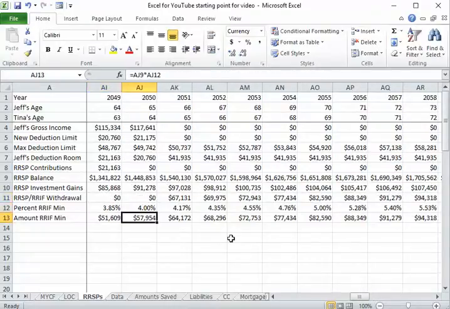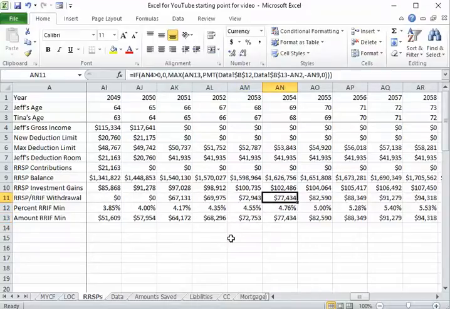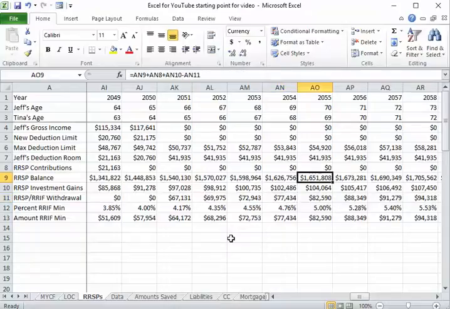So I hope that helps to be able to calculate the RRIF minimum. You can see here we don't bump into it, here we don't bump into it, here we don't bump into it, but here we do bump into it, and this is where we're not just going to use the payment now, we're going to use the RRIF minimum. And that does adjust everything going forward because we already adjusted our RRSP balance to take into account the proper amount of withdrawal. So I hope that helps.